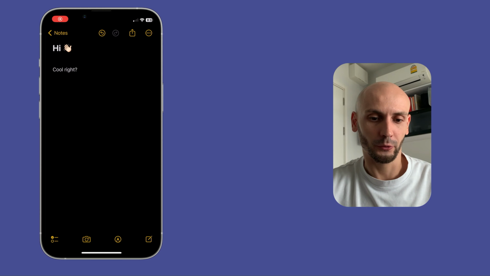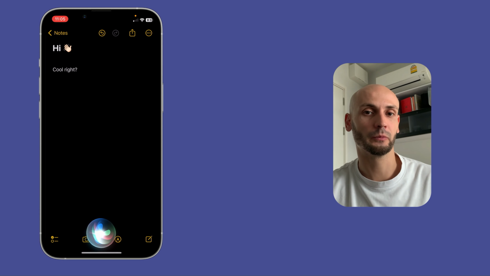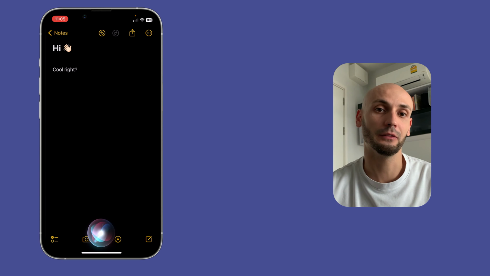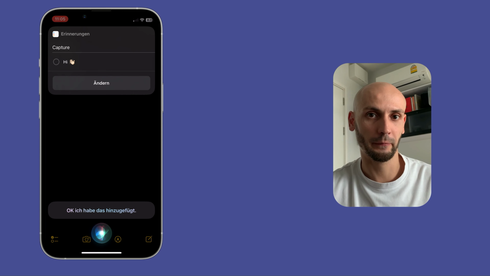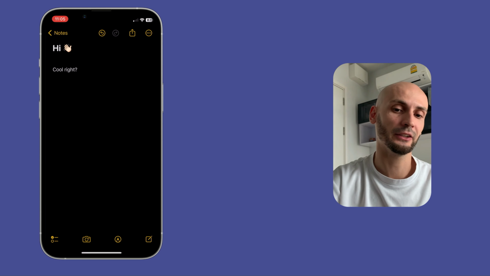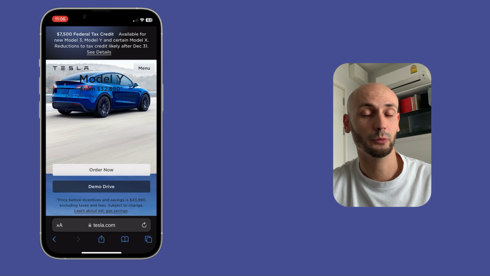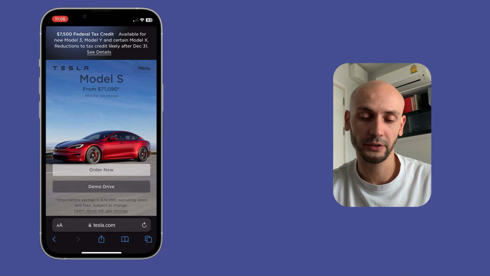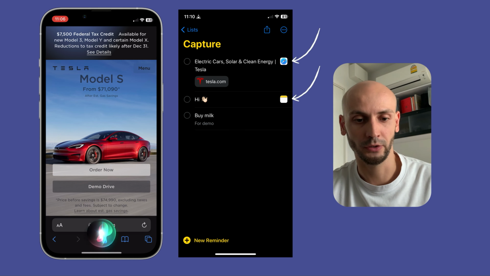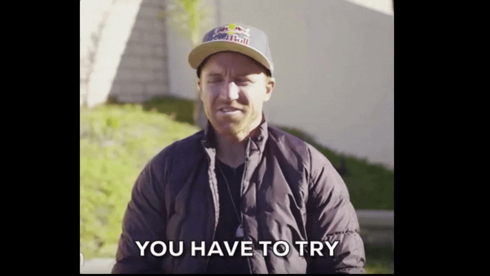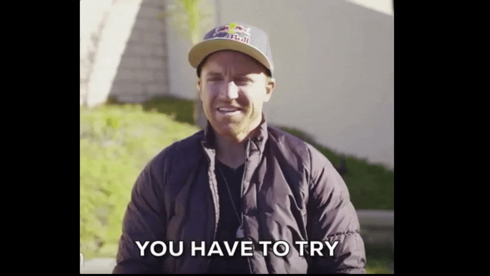And the last tip is also my favorite. It's called Remind Me Later. You can go to the Notes app and say Remind Me Later, and it will automatically put in a reminder with the link to the note. It works for Safari and emails as well. It's a very nice feature. You can try it yourself and let me know in the comments if you like these tips.